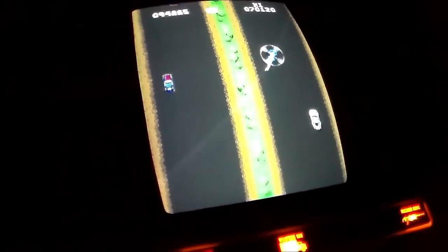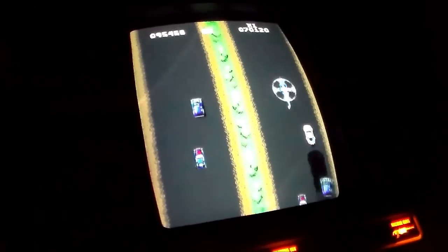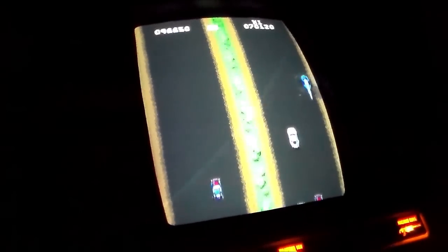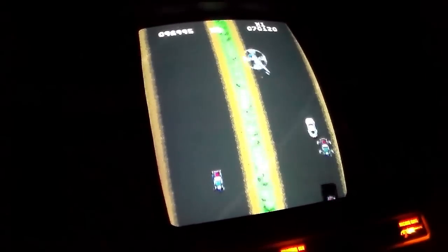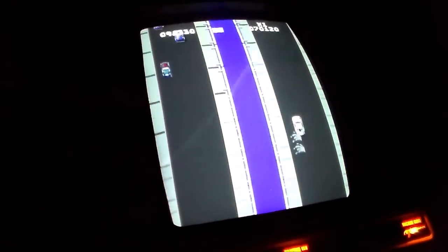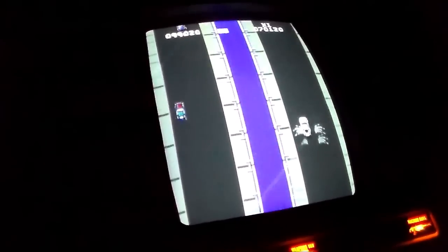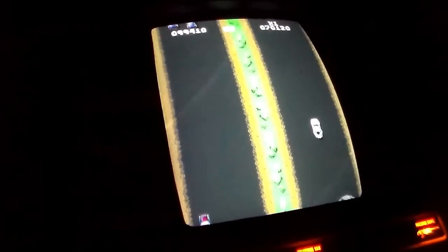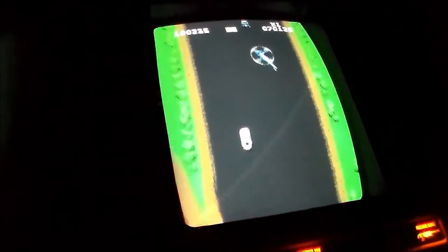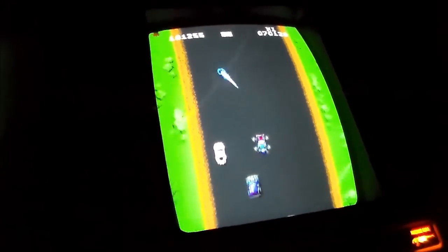I will take this side. See, it's better to try to get him to the left or right instead of dead middle. Yeah, gives you a little more room to get around. Exactly. That's not too bad. Breathe, man. Well, you're at 100,000. That's pretty good. I mean, I'd say you're a little better than that.